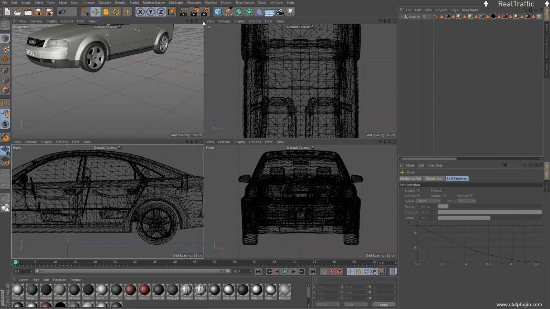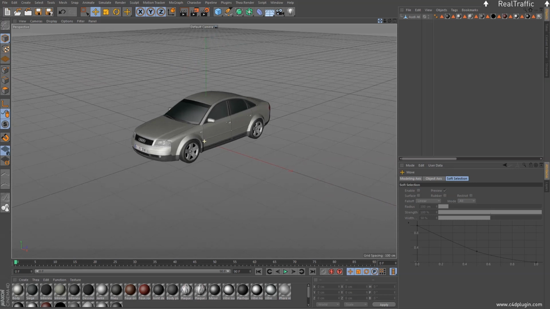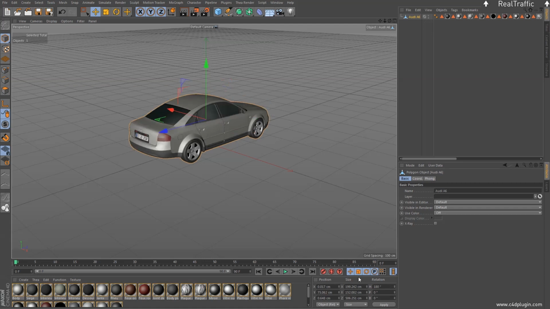Okay, so next step is the car should point to the positive Z-axis. So let's turn it 180 degrees.